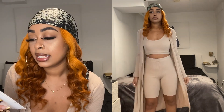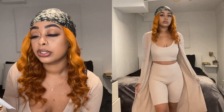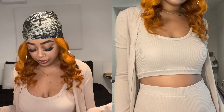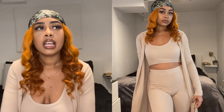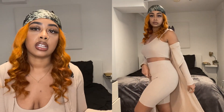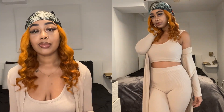It's called the Sunday Blessings Biker Short Matching Set in the color Mocha, and I got a size medium — it was $35. It fits, but if you want that really fitted look, definitely go down a size. I kind of got this to chill in the house because I don't have many cute loungewear pieces. I like that it came with a cardigan too, because I could wear this outside as well. I've always wanted a three-piece set from Fashion Nova, so now was my chance.